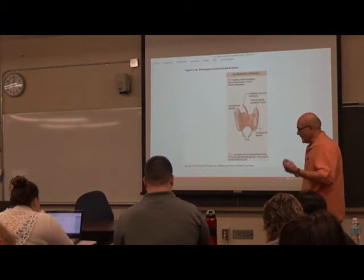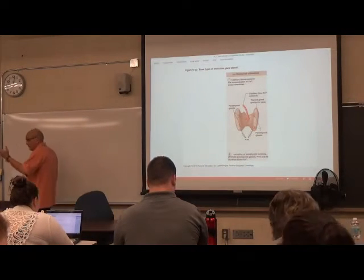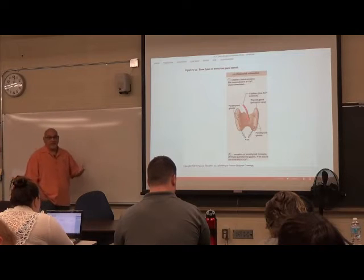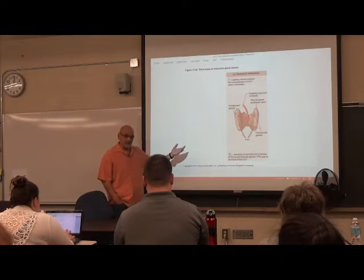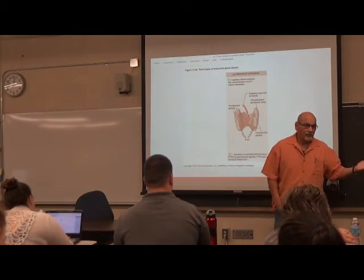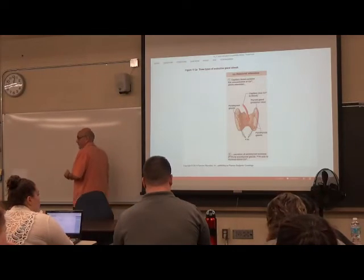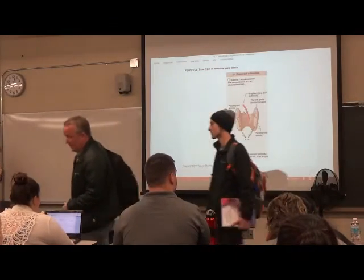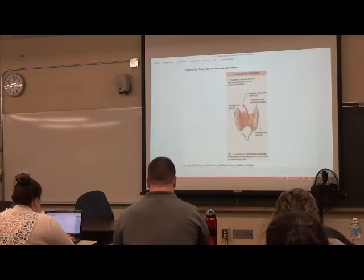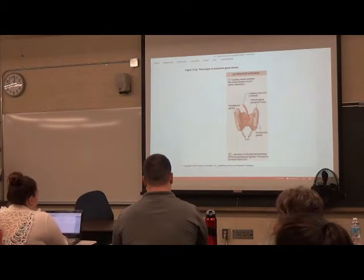So humoral means as soon as it sees a shift in blood supply of a certain element that this hormone is designed to read, it'll turn on itself. And if it sees calcium levels are low, it's going to come out with the circulation to cause what type of bone activity to take calcium out of the bone? Elastic or plastic? Remember this. Elastic or plastic? Plastic. Lytic reaction, right? To take it out. So it's going to stimulate an enzyme, for your FYI, alkaline phosphatase. That's how they can tell when you have a lytic reaction in your body. A plastic reaction is acid phosphatase, which is called prostatic metastasis.